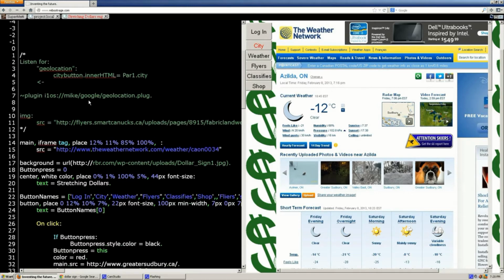But that plugin file is about 10 lines of code of just loading the Google API that sets up this geolocation. It's all part of the same. So it calls geolocation, and it sets parameter 1 to the object that has .city, .region, and whatever, or par1. Par1 is your variable, which it gets from here. It just means parameter 1, and you've got parameter 2 in some cases. So we'll use that later.